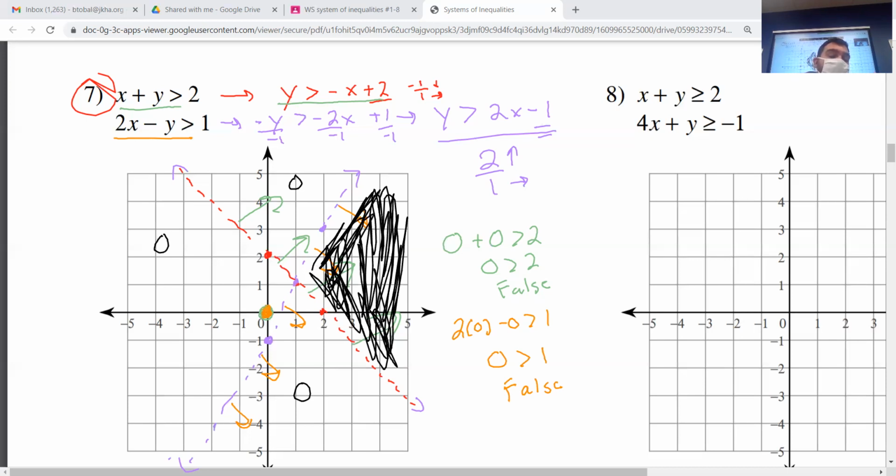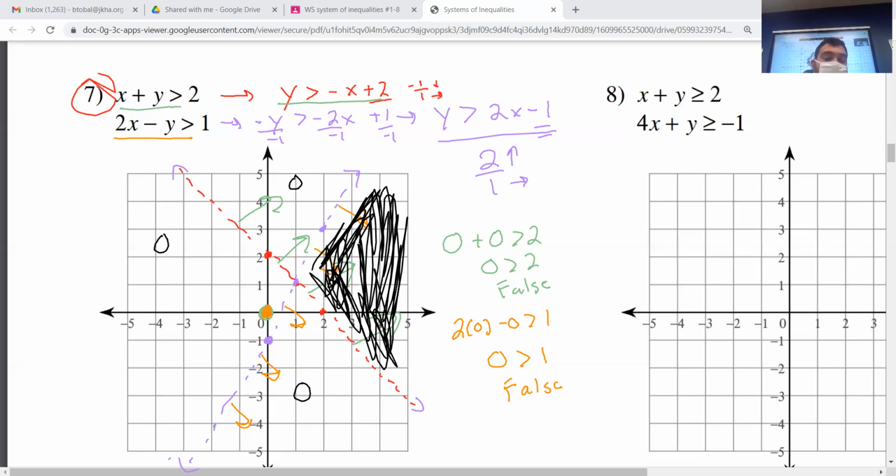And because this is where they overlap, this is where you shade. Now I'll take questions. For the shading, you said that you shade away from the point that you tested, not away from the line. You start from the line and you shade away from it. But when you made the arrows, you shade away from the point that you tested? Yes. So how do you know sometimes either would go up or down or side?